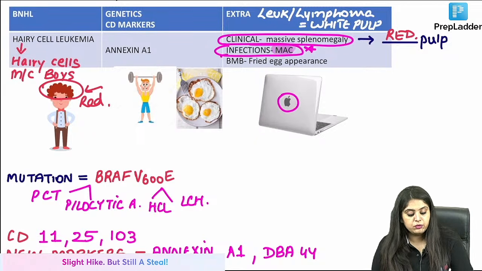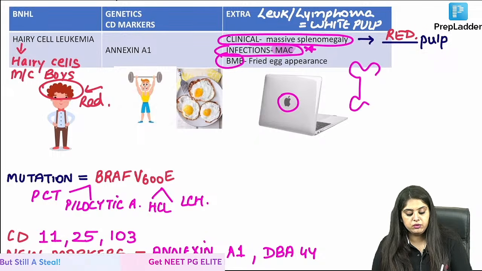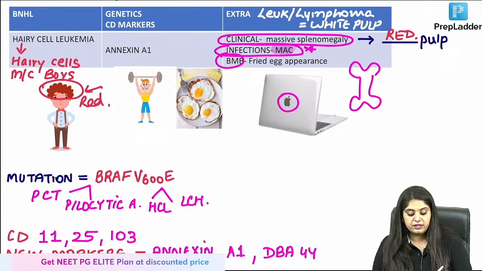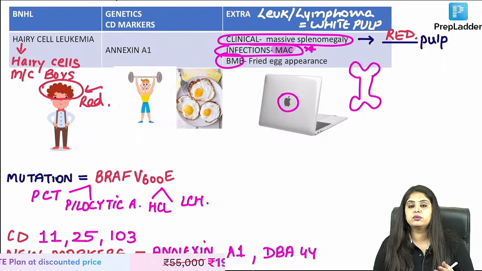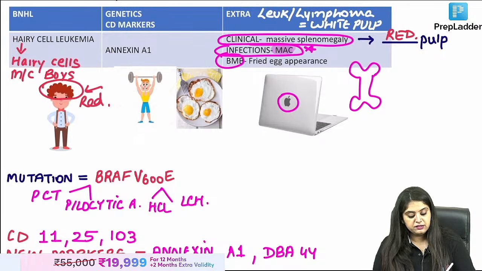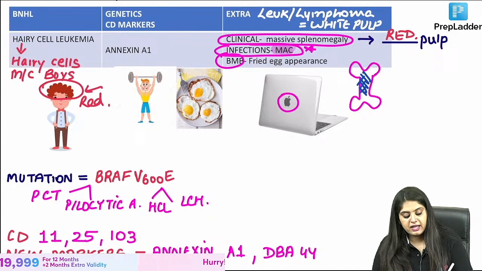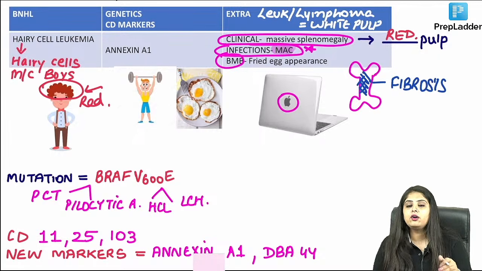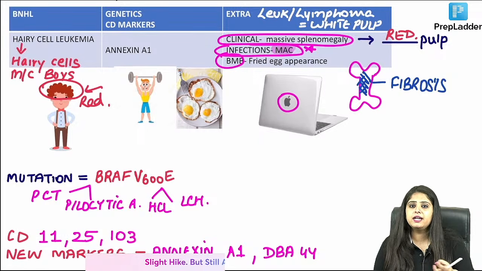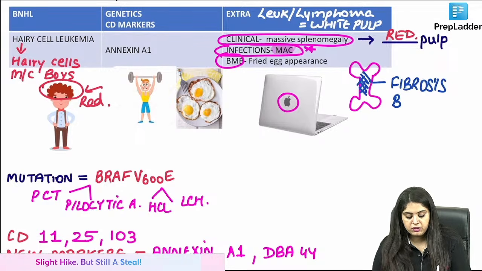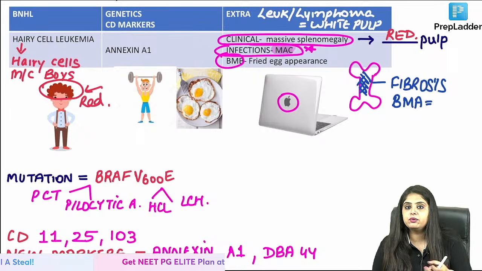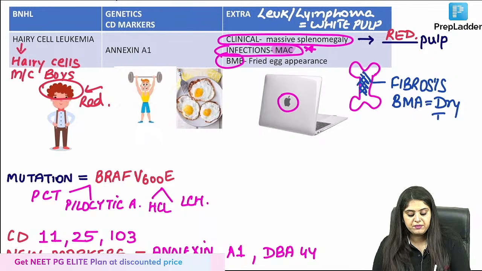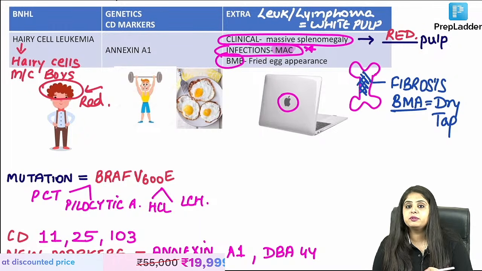Plus, now let's come to his bone marrow studies. When I look at the bone marrow of hairy cell leukemia, sorry, I always end up drawing a dog bone, but it's okay. Whenever you see this, you will notice that the bone marrow is having a lot of fibrosis. Hairy cells that were there, they have created a lot of fibrosis. If I put a needle, will I get any liquid part? Means if I put a bone marrow aspirate needle and try to take out liquid part, you won't get anything, ma'am. You will get a dry tap. Bone marrow aspirate, you get a dry tap.